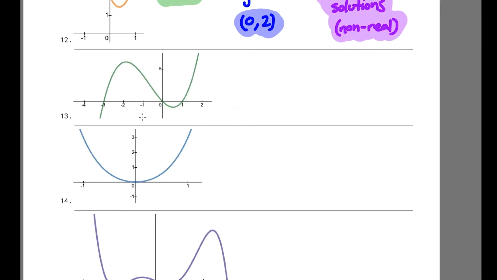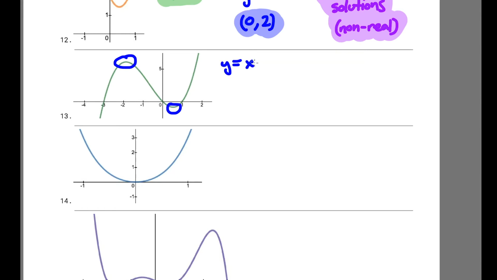All right, 13, if you notice, there is a relative extrema here and here. So that means the parent function for this is going to be cubic. All right, so it is going to be cubic, which means the minimum parent function for this would be cubic. It could have a higher degree. There's not enough information here to tell us that, but let's just say minimally it is cubic. And again, it's based on the relative extrema here and here. So the degree for it will be 3.